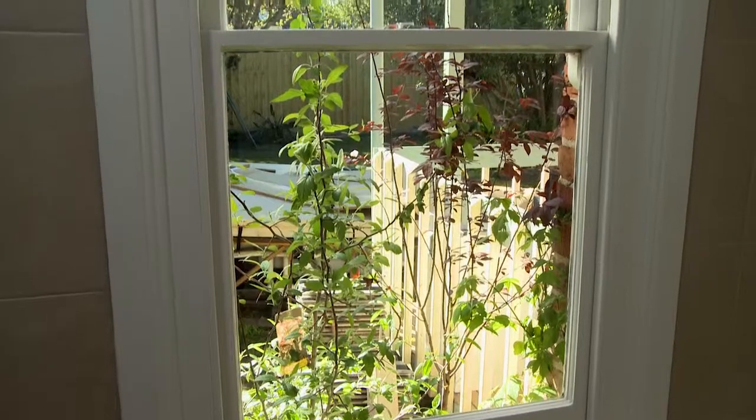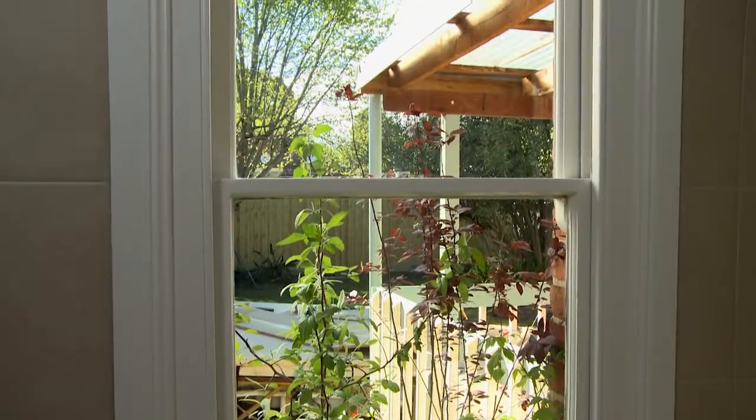Painting your doors, windows and trim is a great way to rejuvenate and add character to your home. It can add depth and dimension to newly painted walls, just like it has in this laundry. If you've got doors, windows and trim that could do with a bit of a once-over, stick around and we'll show you how to get them looking as immaculate as these.